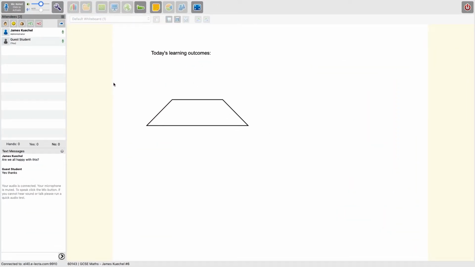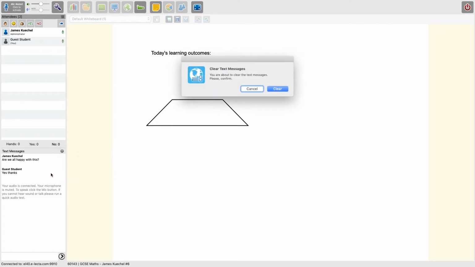So what can I see in the classroom? Well, I can see my teachers there as an administrator, and I'm logged in as a guest student. The classrooms are kind of like real classrooms. I was trialing this out earlier and it's still got the previous text, so I can clear any text messages.